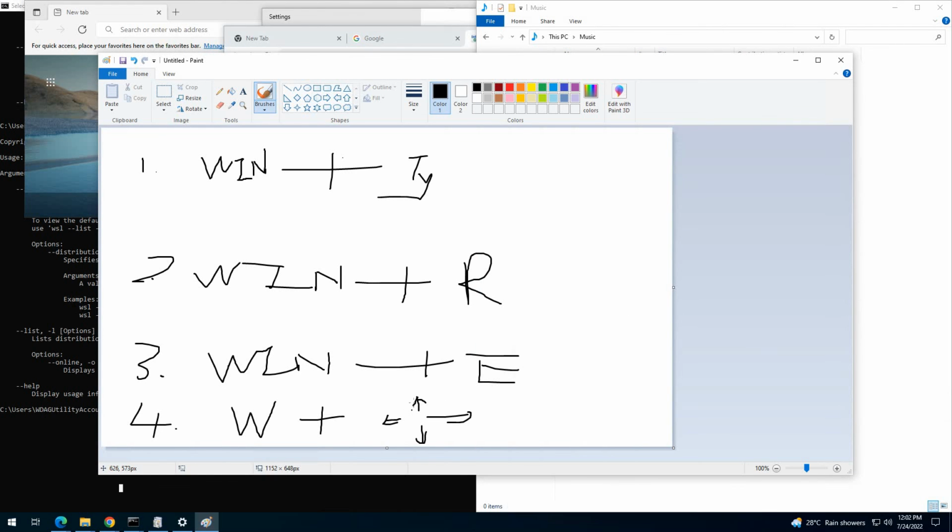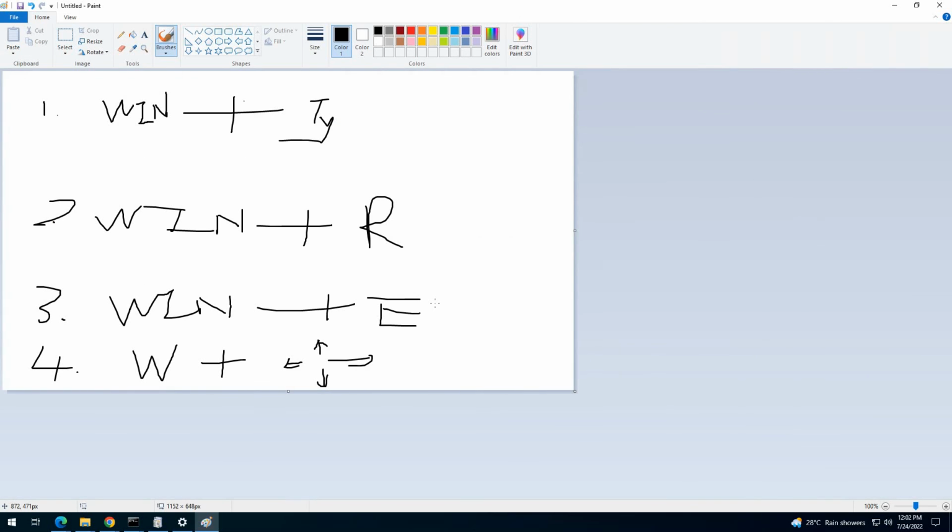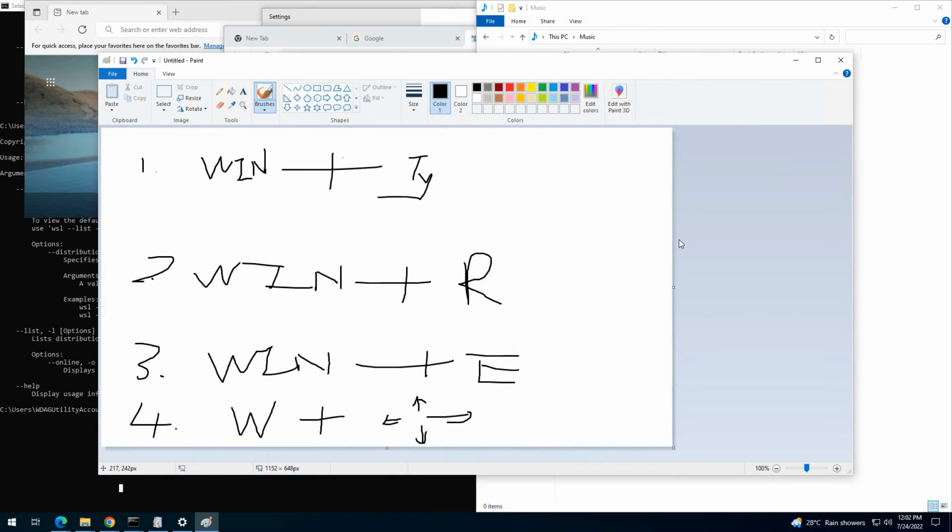Then we will try Windows up and down. Similarly, Windows up maximizes the screen. Let's try Windows down. It will first restore it. So for each action, if we do a left, it left attaches. If we want to revert it, we revert the direction. If we do Windows right, it will revert the left action first.